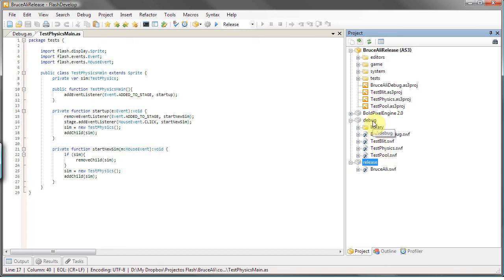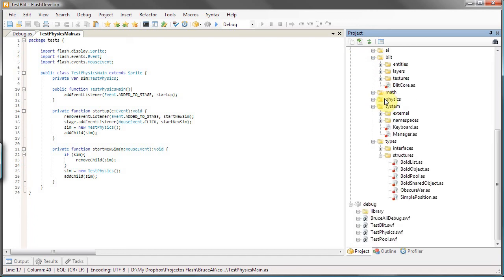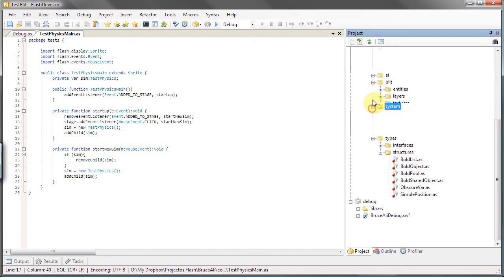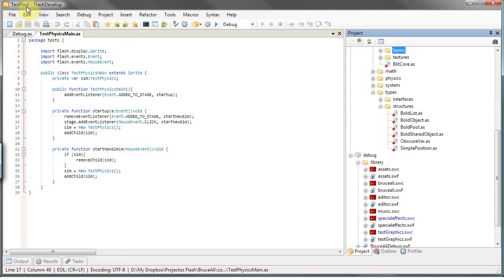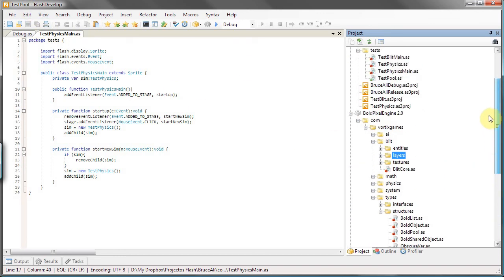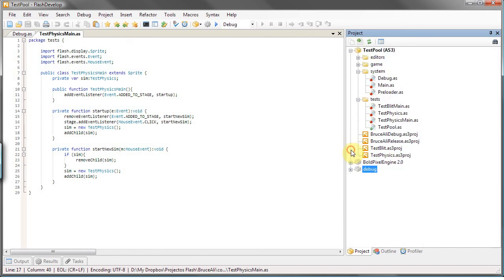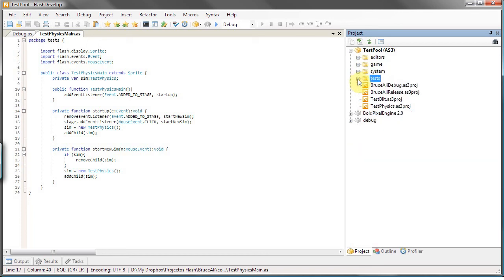Now, first trick: for all these projects, if you don't have a multi-instance Flash Develop installation, you can literally switch projects right inside the IDE. If you look here, you'll see that right now I'm on the test split project, and if I click on the test pool project, I will be in the test pool project. Flash Develop remembers everything, the folders you have opened, pretty much everything that you have changed in a given project. It will show up. So why do I have this right here?